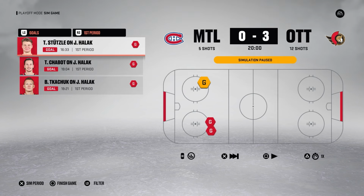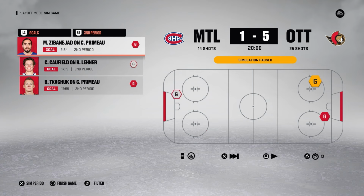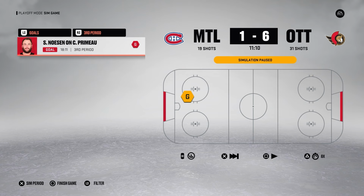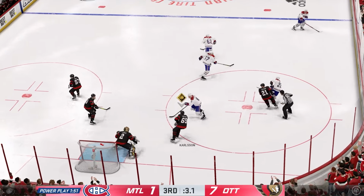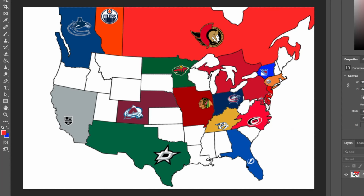And it looks like the lack of defense from Montreal is going to be hurting them, as Ottawa's going to be scoring 3 early in the first period, and the Senators continue to keep piling on. They're going to score another 2 goals in the second period, and they've got themselves a 5-1 lead. The scoring would refuse to stop from Ottawa, as they're going to be scoring another one in the third period, and then an empty netter is going to give them their 7th goal of the game, so Ottawa's taking this one 7-1. That was just pure domination from Ottawa, and now they almost own all of Canada.